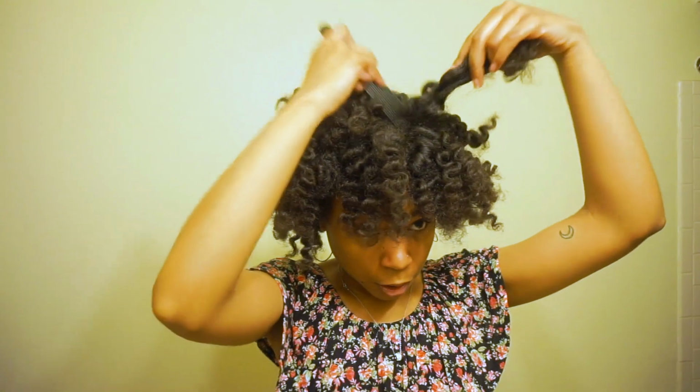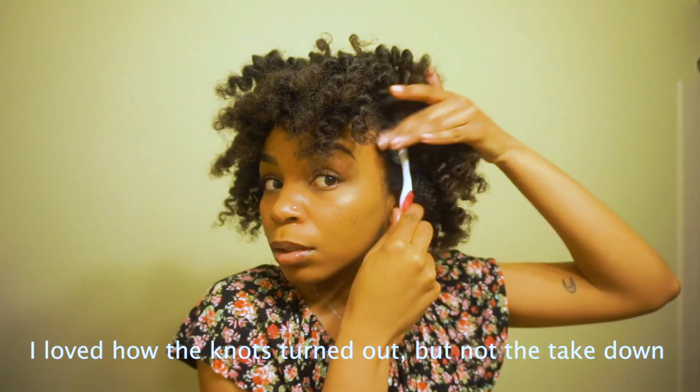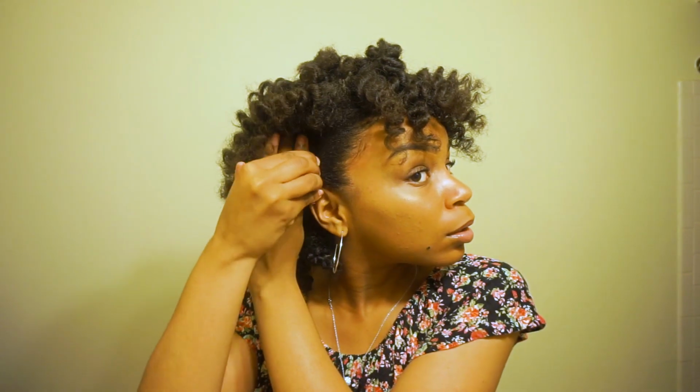I'm not gonna lie though, I didn't completely like how they turned out this time because my ends definitely could have used some attention and some TLC. But I'm still gonna post this because the video is mostly about the Bantu knot technique.